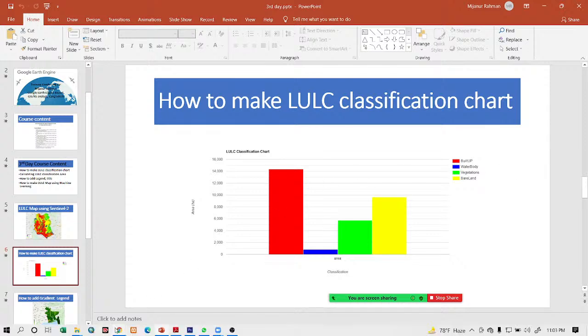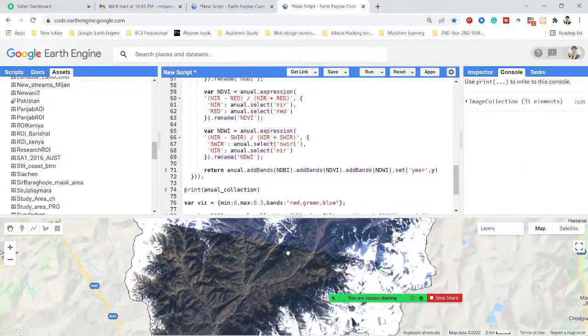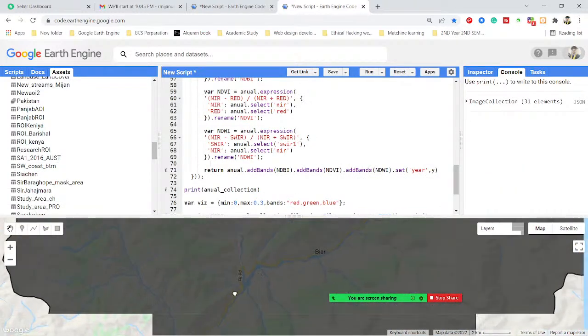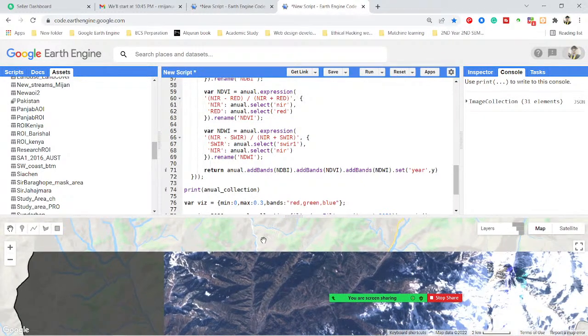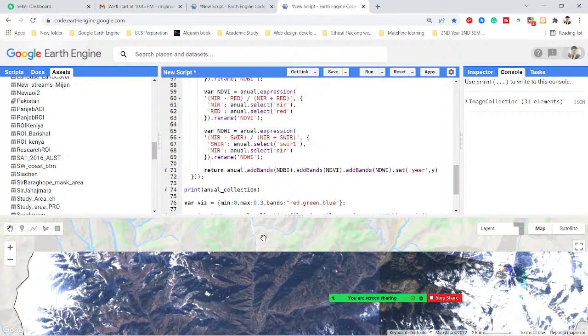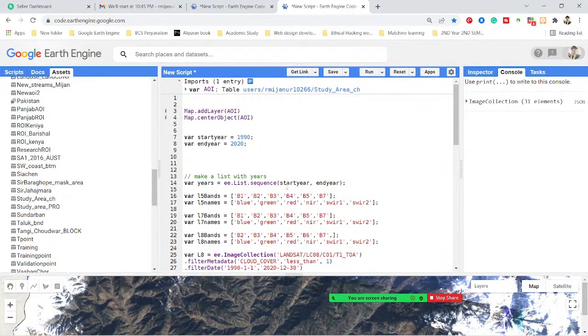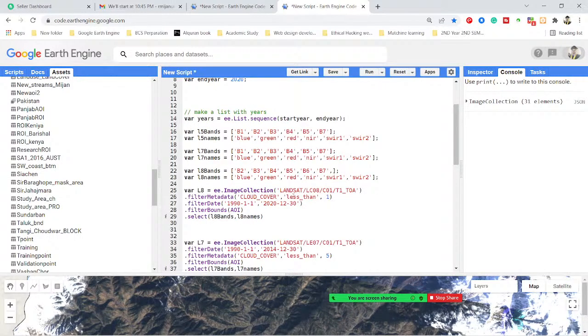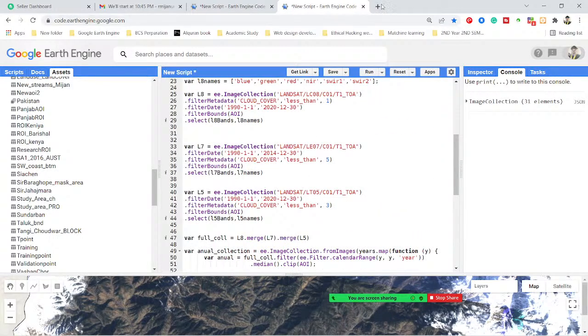So I simply open my code editor, and I will also send you this code so you can get the training points. Suppose you know better than me about the places, where the vegetation is, where the snow is. You can just take the training points, then move on to the other work. Here I just use your ROI, and I will take the image for classification. We will work on the rest later. First of all, we complete our project for land cover classification using Sentinel-2, then move on. Okay, I open a new code editor.